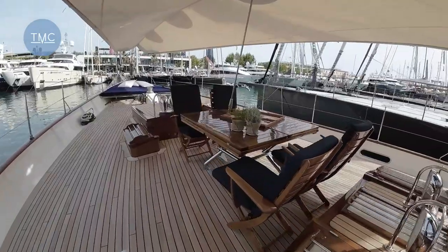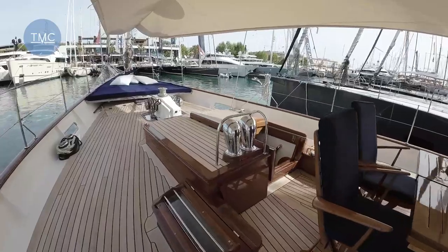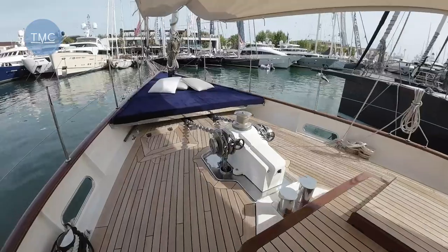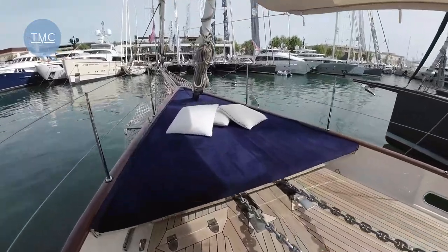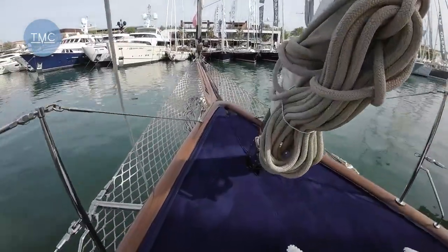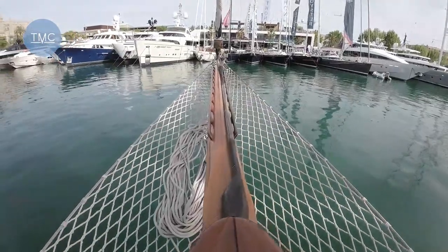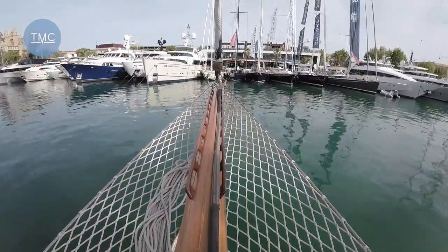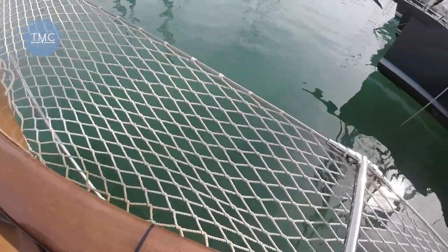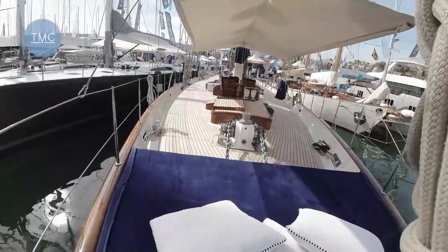How about that for entertaining space! We'll go downstairs in a second. There are four guest cabins here and the crew quarters — I can see the hatch there. Let's go right up to the bowsprit to see where those headsails are organized. That extra 15 feet or so is the bowsprit, and that's rather nice — imagine smashing through all the oceans up here in consummate luxury.